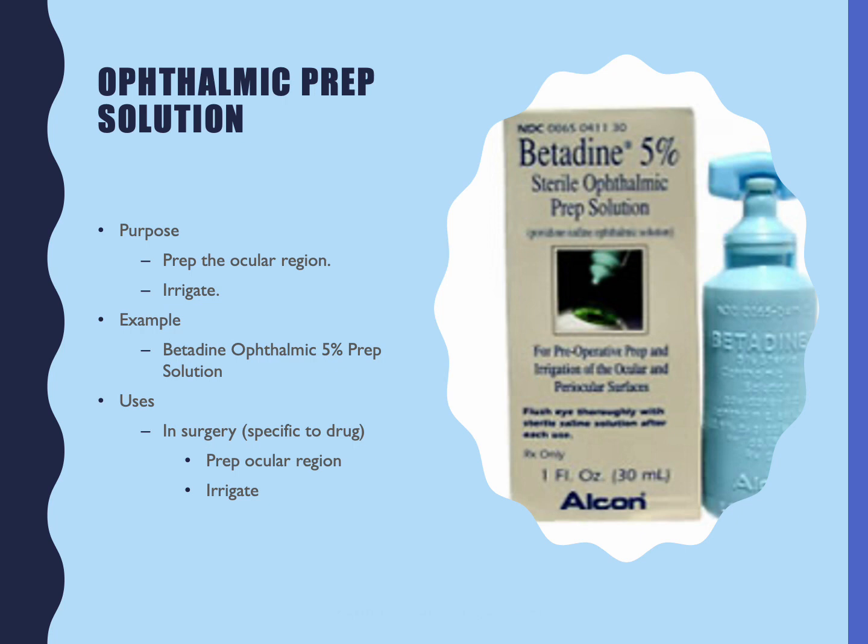Typically, the ocular region is prepped to include the eyelids, the eyebrows, and the cheeks. We should leave it in contact with the prepped areas for about 2 minutes, and after that we need to irrigate the eye with sterile saline to make sure that we remove any residual prep solution so it doesn't irritate the eye itself.